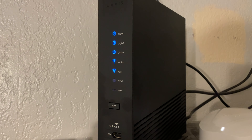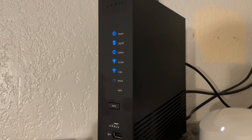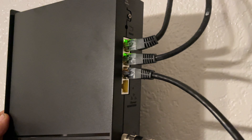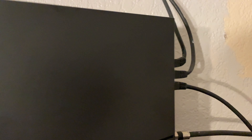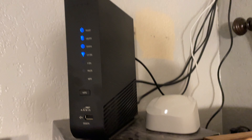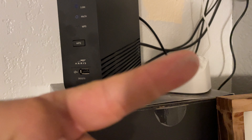Router size: the Suddenlink router is a lot bigger, but it's a pretty normal size router. It has a USB port in the front and four Ethernet connections in the back with a coaxial cable. This thing is good for a direct connect if you want to hook up a couple Xboxes or devices that need a real solid connection and can't really depend on wireless.